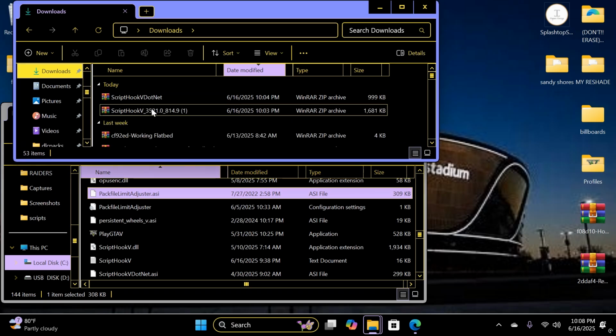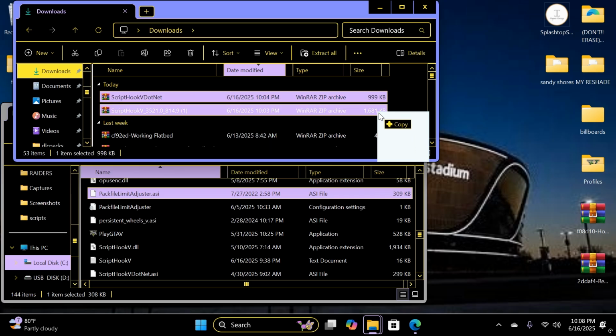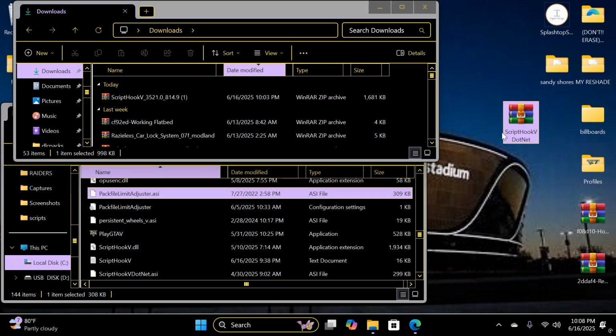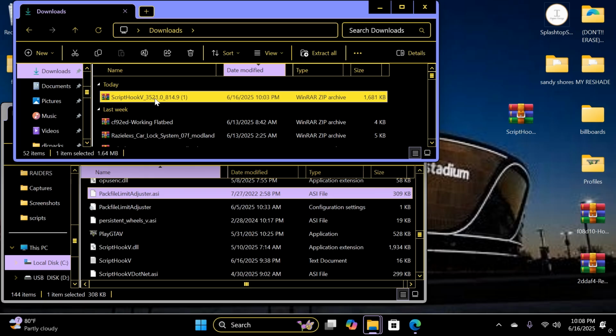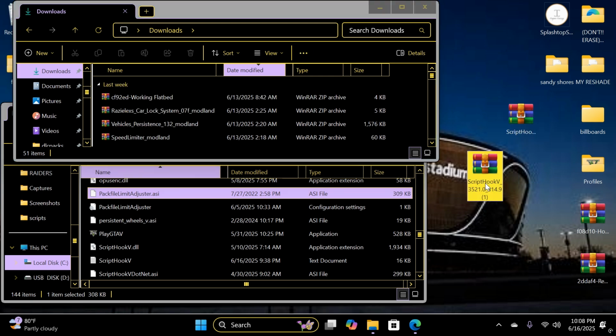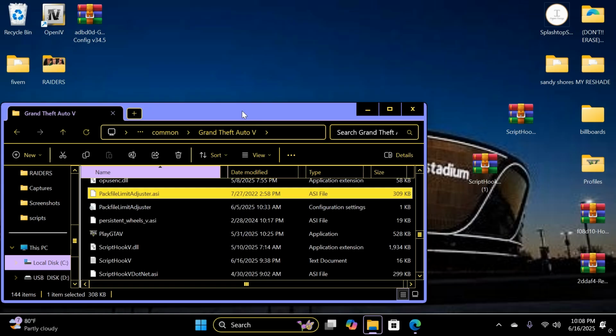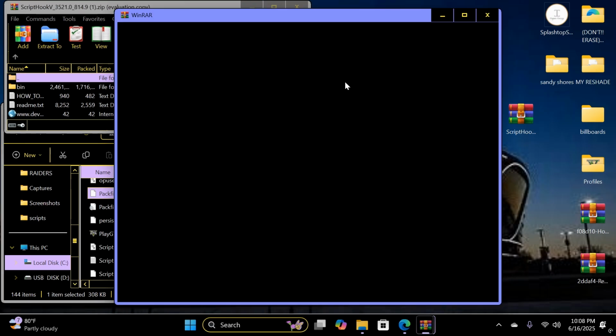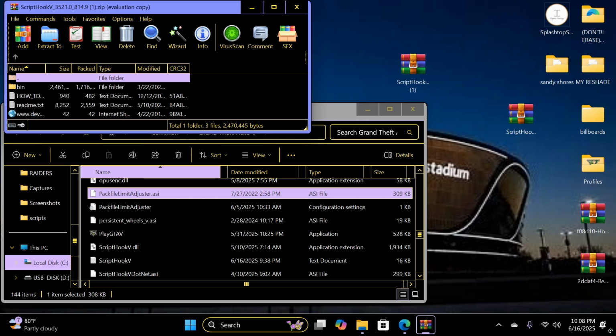These are 2 I downloaded, right? ScriptHookV.net. I'm gonna hold that and pull it out. And I'm gonna put ScriptHookV.net right there, right? Alright, and ScriptHookV right here. And we're gonna pull them both out. Now you don't need this no more, so kill that right there. Alright, so boom. Both of these go inside the main directory also. So see what I'm saying? Everything damn near goes inside the, excuse my language, I apologize, goes inside the main directory.